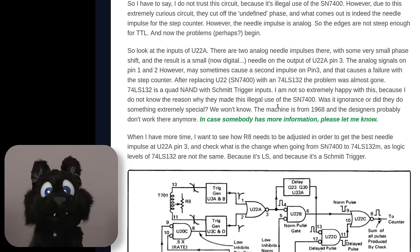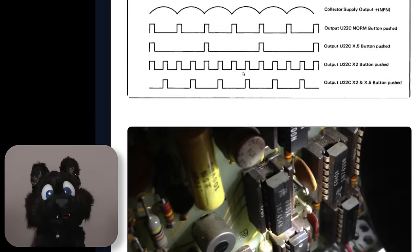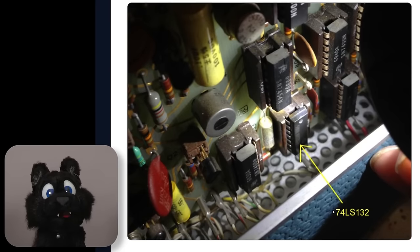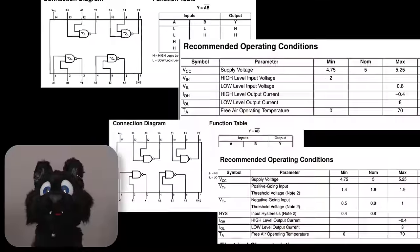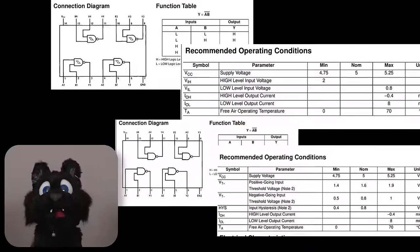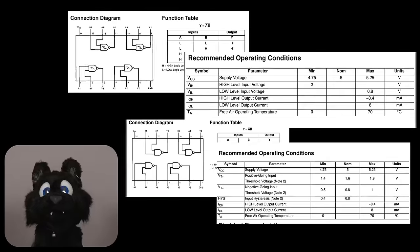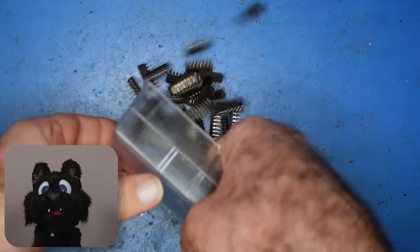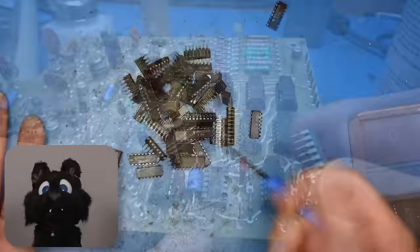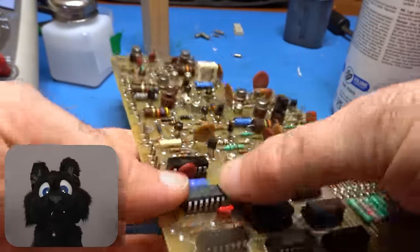During the information gathering phase, it was pointed out to me that there might be some trouble with the TTL ICs as per a design flaw. There are a few analog inputs routed to the exact IC that was broken on my unit, which should actually be Schmitt trigger inputs rather than normal ones for stability. And I also lucked out to find that exact Schmitt trigger alternative that is suggested as a mod in my random IC drawer. What are the odds?